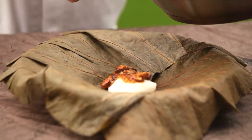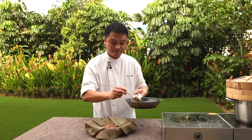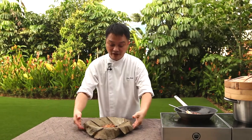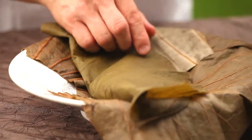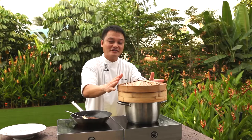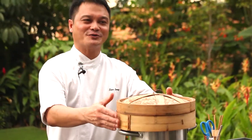Pour the nice, beautiful, tasty bovril mushroom sauce. Wrap with the lotus leaf. Cover it up and we steam for 5 minutes until the fish is cooked. 5 minutes, the fish is cooked.